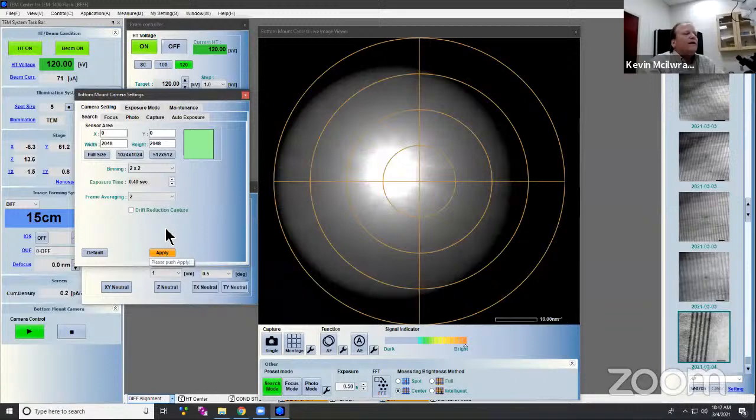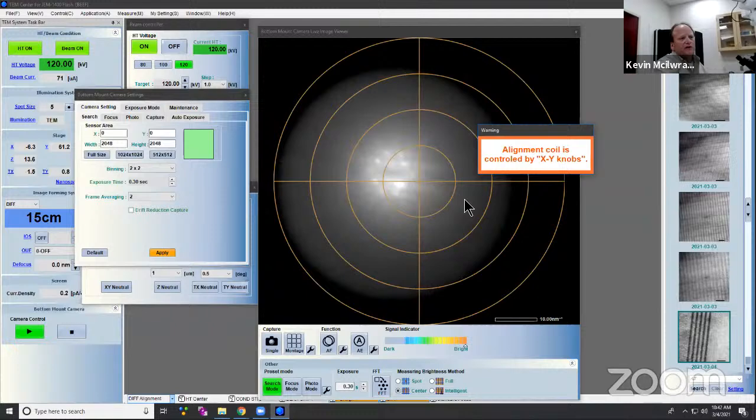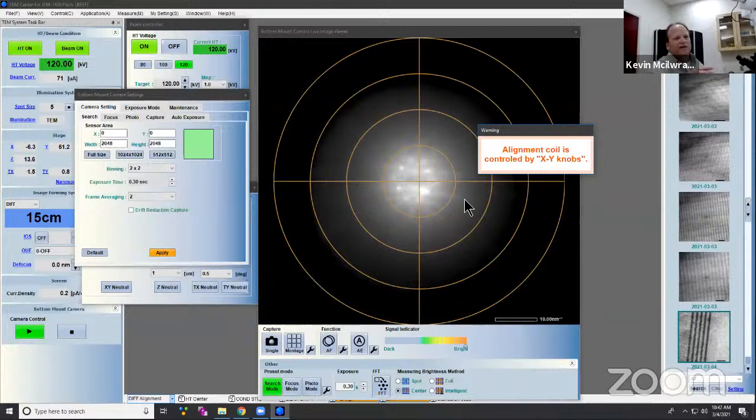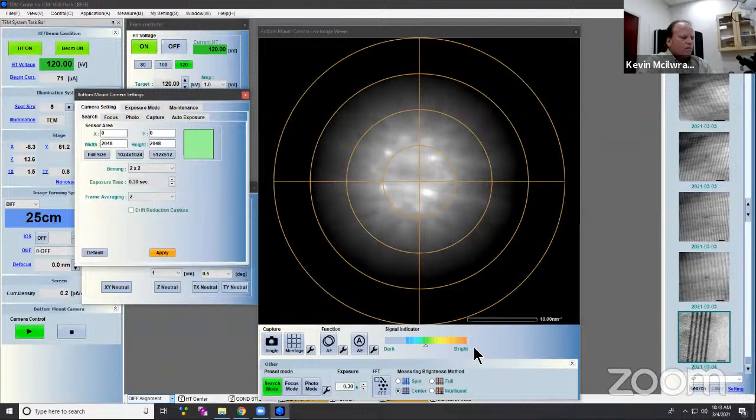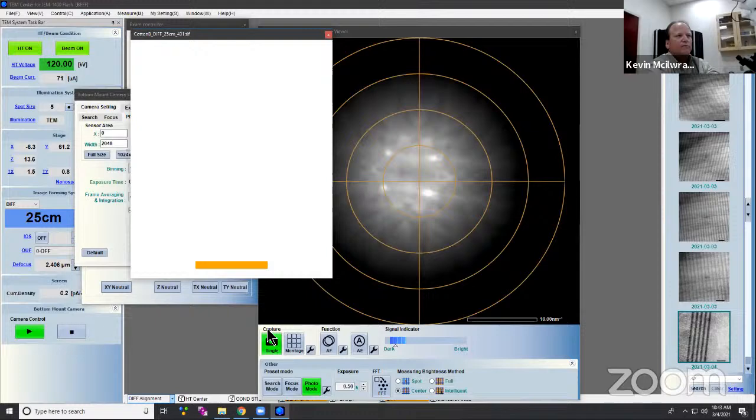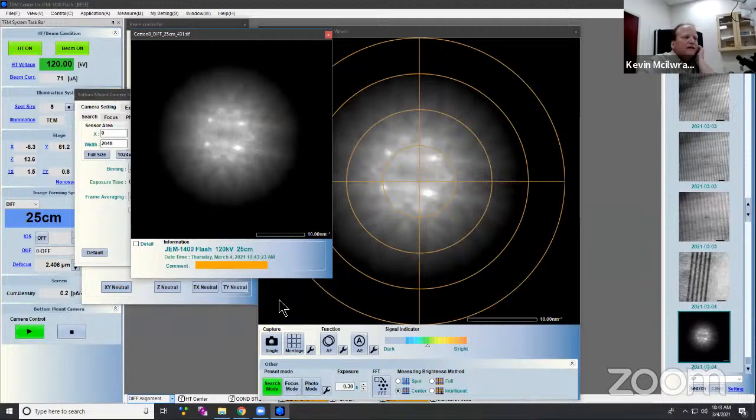So I'm changing the intensity on the camera because I want to get a clear picture of what's happening in the center. Then I'm going to use my projector deflector coil and put this in the center. I'm moving this below the sample so it's not affecting where the data is coming from. Then maybe I'll change the camera length so we can get a bigger image. If I change focus, I'm actually changing my probe size. So I'll take a photo and record what that image should look like. There we go. So now we have a fairly decent convergent beam pattern.